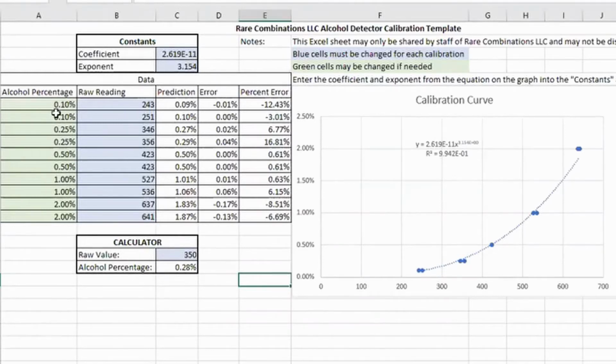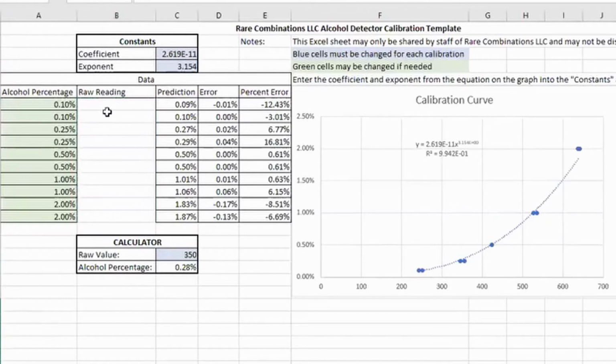So I've had some brewers that want more accuracy in the lower percentages, so they exclude these 2% samples, or brewers who just want more accuracy in general and want more confidence in their test results, so they have more steps of alcohol percentages. Like in the last Excel sheet, there was a 0.75% sample. So if you want to do that, you can change that as well.